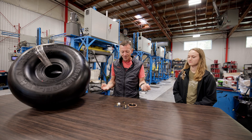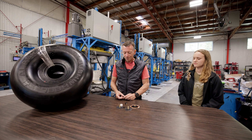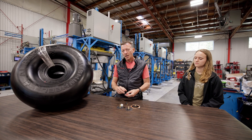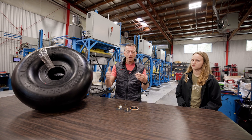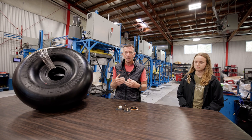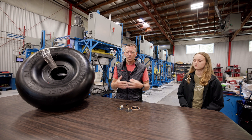This has been about three years in the making — some of these design changes. Everything in aviation moves slowly for good reason, but we're pretty excited about these. What we know from the bushwheels is we have years and years of warranty information. We give you a five-year prorated warranty, and if something happens to the tire in the first five years you get a prorated amount toward your next tire. We get all that data back, we analyze all those tires, and if it's an issue we've never seen before we pull the tire back to the factory, cut it, or put it on our dyno to see whether it was a production issue, natural wear and tear, or something we could improve in design.